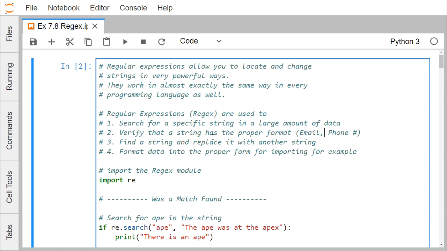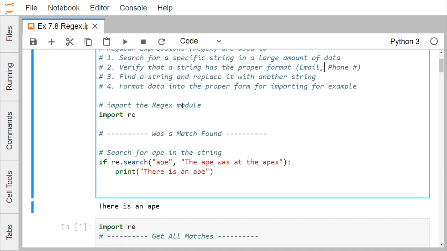In the case of email format checking or phone number format checking, we can use regular expressions. We can also find a string and replace it with another string, or format data into the proper format, for importing, for example. So there are different cases where regular expressions can be used.